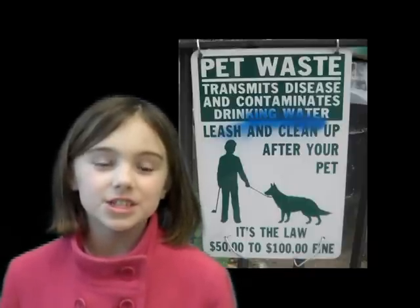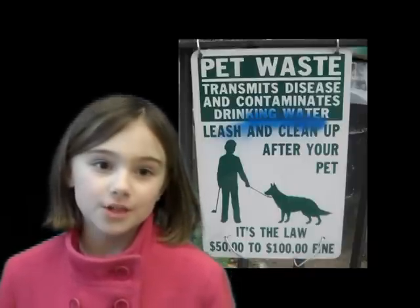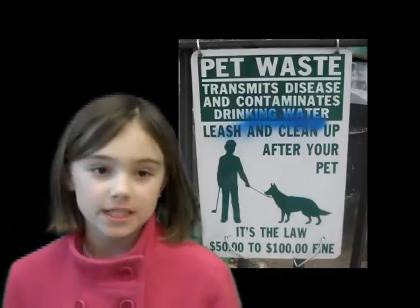Some of the things we can do to improve the health of Beargrass Creek and the watershed are: pick up after our pets — even in our own yards, bacteria from pet waste can wash into the creek. Plant a rain garden that captures rainwater from your roof; it's beautiful and it keeps a lot of excess rainwater out of storm drains. Don't litter — a lot of trash in the creek was litter in a neighborhood that got washed into a drain. Please don't make it look like beer trash creek.